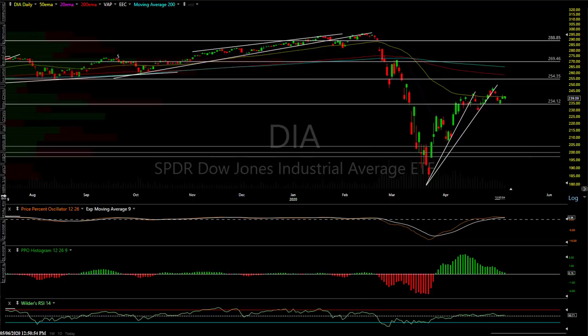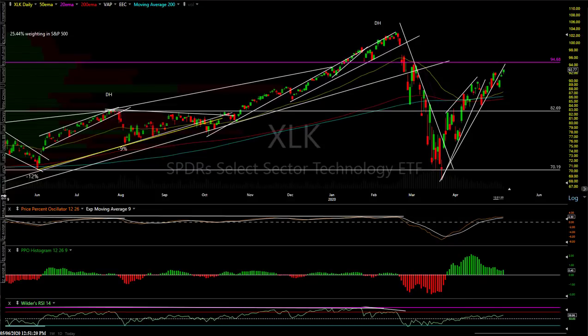Now let's jump over to, let's see here. Okay, let's run through the sectors quickly. There are 11 sectors that make up the S&P 500. So again, if you want the most accurate measure of both the stock market as a whole as well as the U.S. economy, then you want to look at the S&P 500. And I like to say any index is simply a sum of its parts. So if you add up those 11 sectors, now the thing about them is they're not equal weighted. That's very important to note.